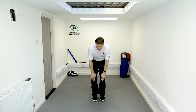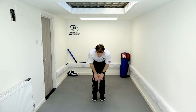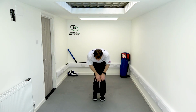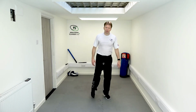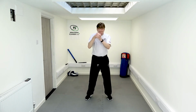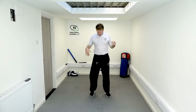Feet together, bend your knees, forwards and backwards, head up, back straight. Rotating clockwise and anti-clockwise. Right toes on the floor, rotate your ankles. Left toes on the floor, rotate your ankles. Right hand over left, shake your wrists. Have a little bit of a jiggle, make sure everything's nice and loose.